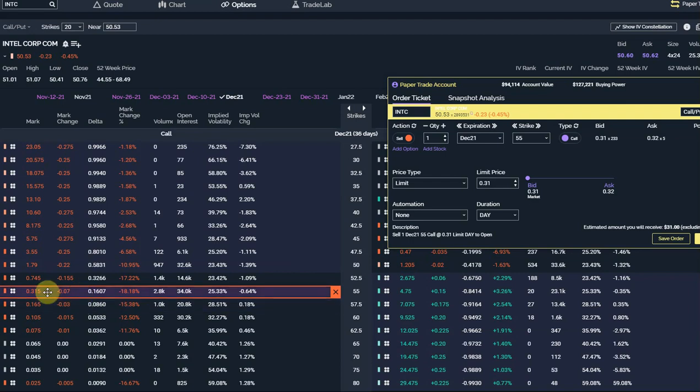That's called selling a naked call. Naked meaning I sell a call and I don't have anything to tie it to. If I own shares, like this person who asked me the question, they have shares.